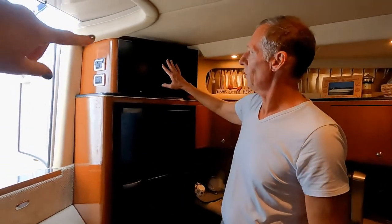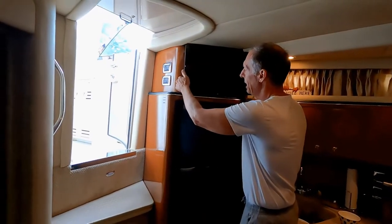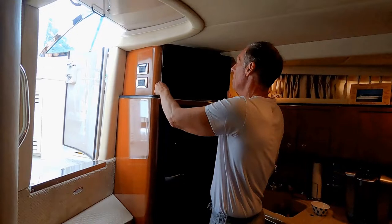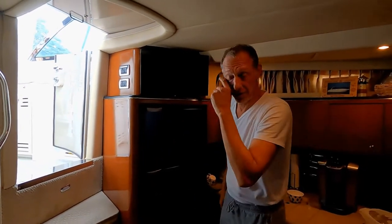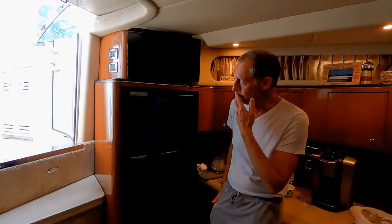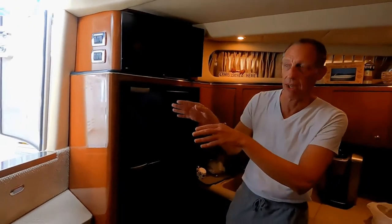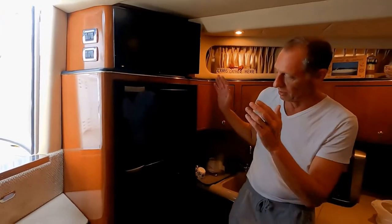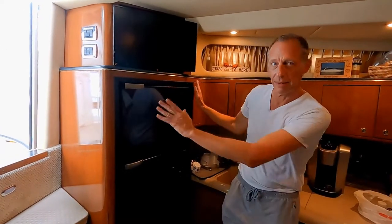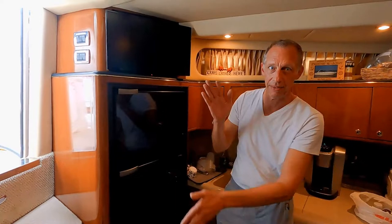Oh, and it's a good thing we got the TV out before we replaced the old TV. Right, because you had to get in here and unscrew some screws that hold this part to that part. So we were finding screws for a while, lots of screws. But in any case, the old fridge still wouldn't fit out the door, so we had to take that apart. So the whole thing was just a massive job. And then finally, once we got the old fridge out, we got the new fridge in, put the old cabinet back, and then wired up and got the new fridge in there and done.